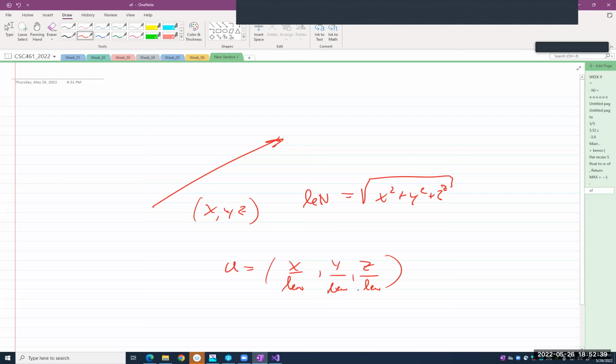Wait, what is the U? Is it unit product? Yeah, this is the unit vector. You're going to return a unit vector. Which only gets you into trouble if you happen to feed it the zero vector. Absolutely. If you're in math, you say there is such a thing as a zero vector. But if you're in engineering, you're like, there's no such thing because a vector has to have magnitude and direction.